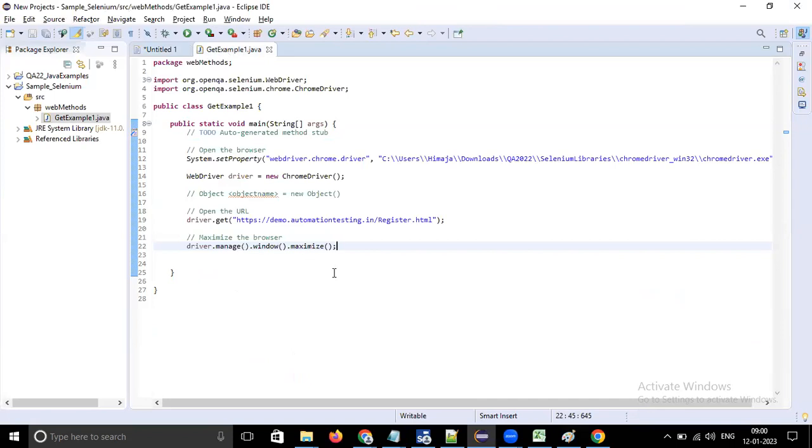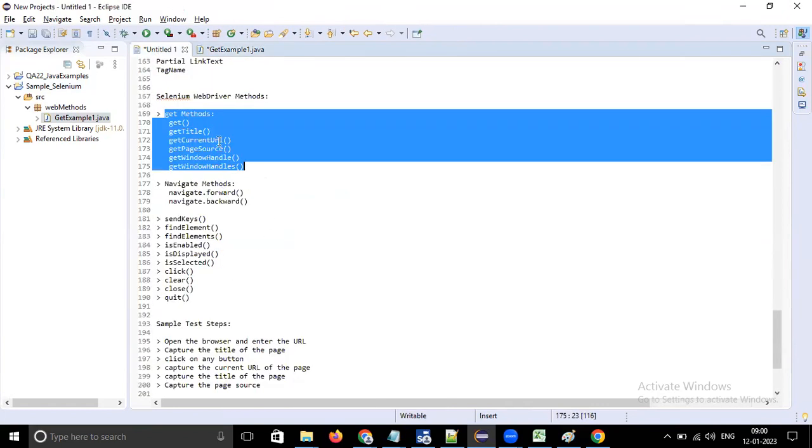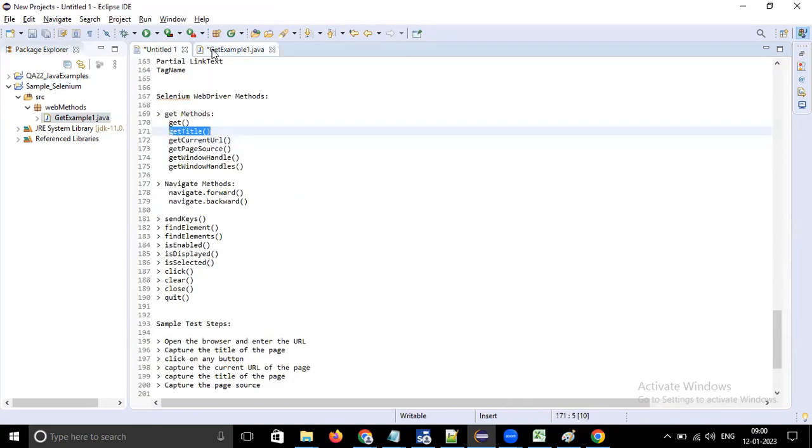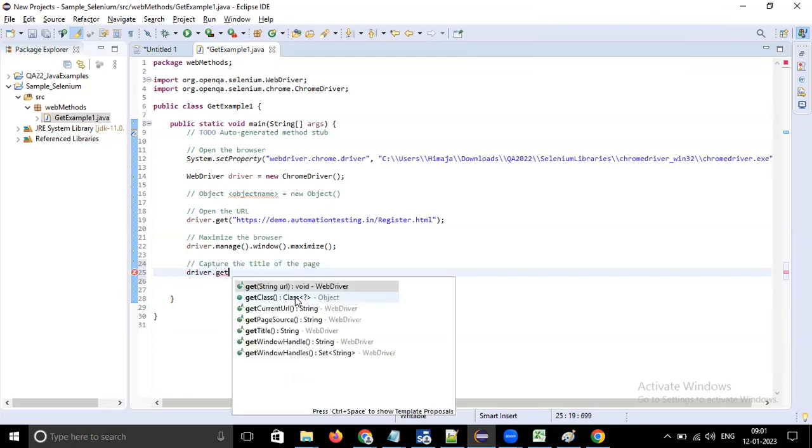So here I have maximized the browser, and then in order to capture the title of the page, we have a predefined method here, driver.getTitle().